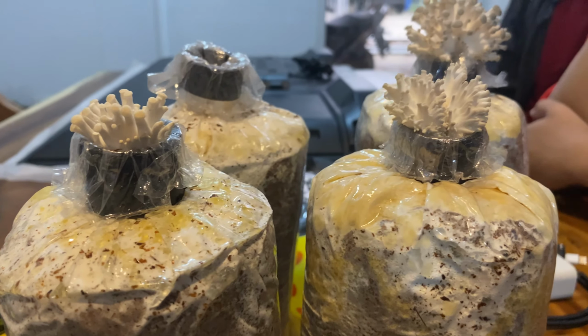In the assembly of Robo PLEURO, the protein bag containing the Pleurotus ostreatus, or oyster mushrooms, was carefully placed into the fungal chamber at the center of the chassis. This stable placement allowed the mushroom culture to serve as a biological core of the biohybrid, working alongside the sensors and microcontroller.